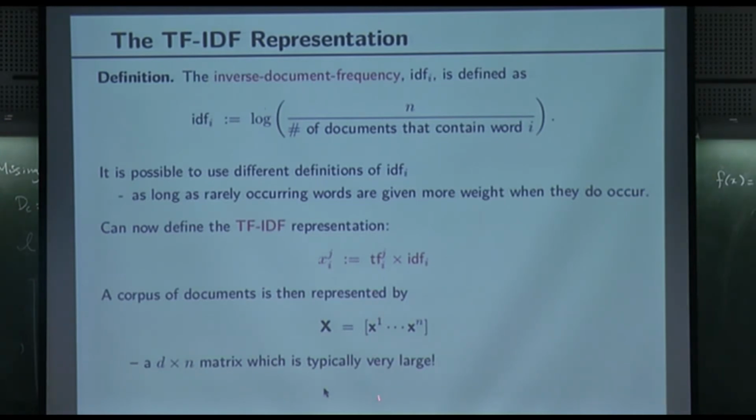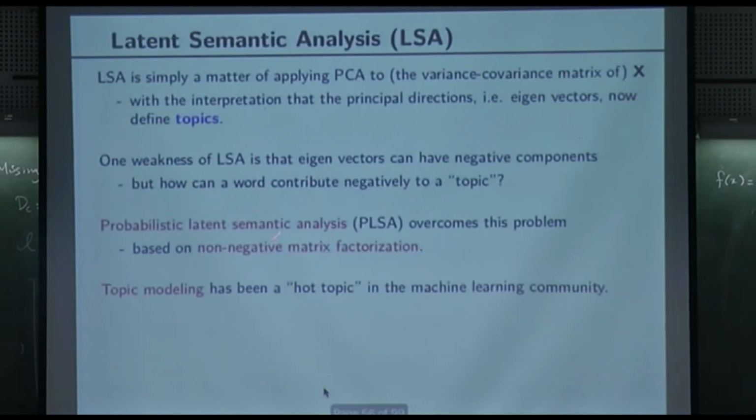Each of these vectors, the dimension is the number of words in my vocabulary, right? So when I do the PCA on this, I will get directions in terms of words. The directions will be in the dimension of words, and so each direction will tell me what is the combination of words that are relevant. It gives me weights in terms of words of various kinds, and that defines a topic.